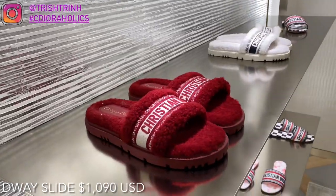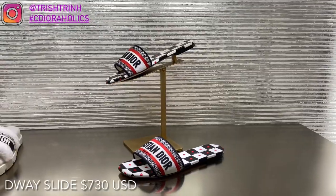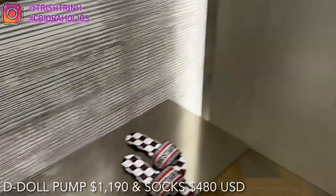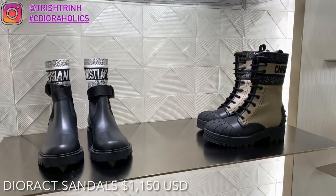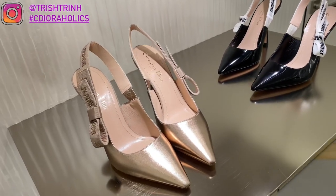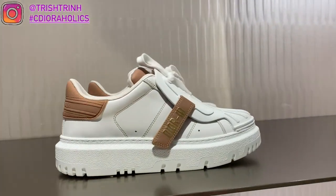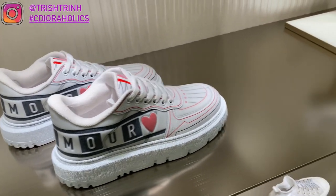And also some new Dior shoes. These look so, so comfortable. I did not get a chance to try on any shoes, but they look comfortable — like maybe for wearing inside as house slippers. This is the new D-Way flat sandals. There's the Dior Amore collection as well, and that one's really pretty. Then some D-Doll pumps with Dior socks — I do like these Dior socks a lot. And then some Dior ankle boots, so pretty. I do have the higher-up version. Also Dior axe sandals, and some sling bags — I love how the strap has the Jadior crystals on it. Moving on to Dior sneakers. I never tried these on, but they look pretty nice — maybe I'll try them next time. I also saw some Dior ID sneakers. I did try those on before; they are a little chunky for me, but they look really nice. This is the Dior Amore one — it looks so pretty. You guys know I'm obsessed with the Dior Amore collection.